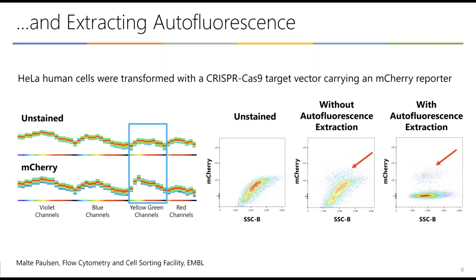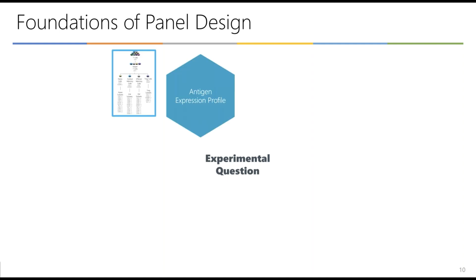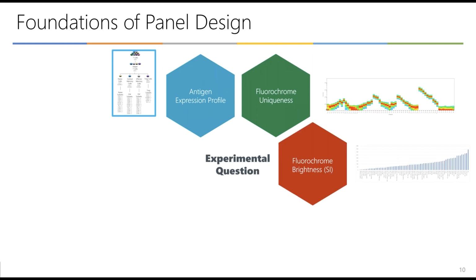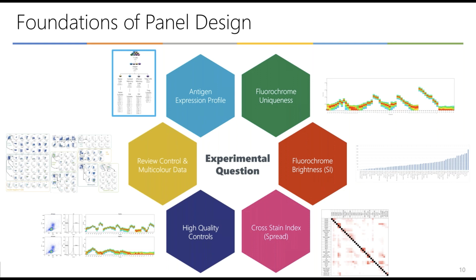So now that you understand how Aurora works and how we can leverage the unique signatures we observe for our analysis, we are armed with even more information that's going to help us in our panel design as well. The foundation of every single panel design needs to revolve around your experimental question. When you know the desired outcome, all that remains is a process that is driven by a number of separate factors to help you find that answer. Now let us start from the beginning.